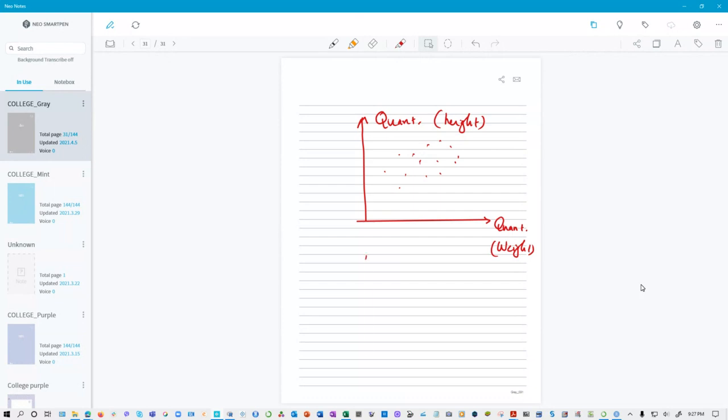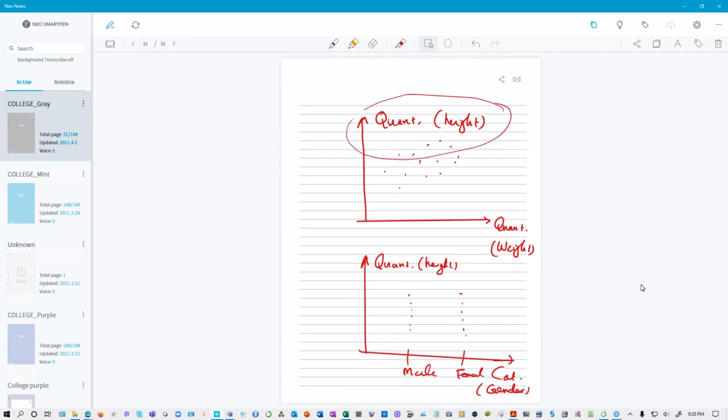We are trying to see that pattern. Or sometimes you can have height, a quantitative variable, here, but instead of a quantitative variable on the x-axis, you're going to use a categorical variable, which is, say, gender, male and female. Then you're going to see how the data are, and how gender affects the quantitative variable. That kind of discussion we build up. But in the very beginning, we're going to talk about one variable at a time, and that variable may be quantitative, or numeric, or categorical.